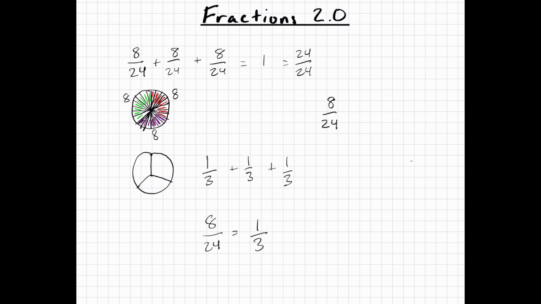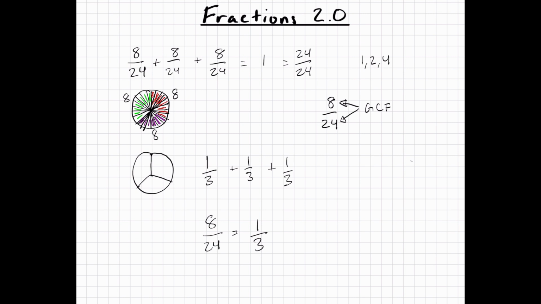We need to find what's called the greatest common factor of 8 and 24, the numerator and the denominator. Now, if you want a full breakdown of how to find the greatest common factor, I did a video in the past on factorizing and factors and multiples, so go check that video out. But for now, really briefly, a greatest common factor is the largest number that is a factor of both 8 and 24. Well, what are the factors of 8?